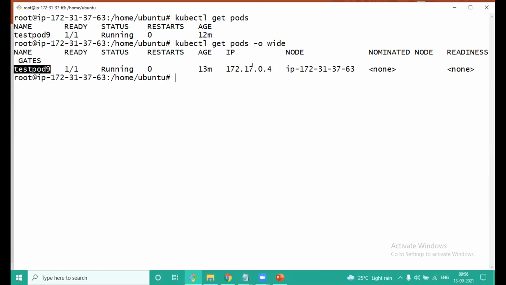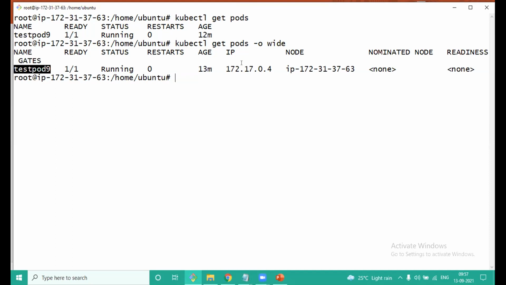This is where the first problem is: how are you going to access a pod regardless of an IP? Because in real time, I cannot be dependent on this particular IP. If the pod gets deleted and the replica set or deployment object recreates a pod, then a new IP will come. Every time you create a new pod, you cannot expect the user to be aware of this IP.